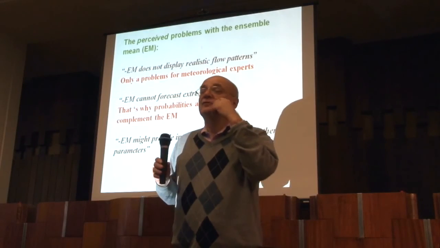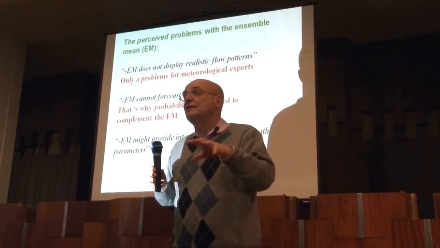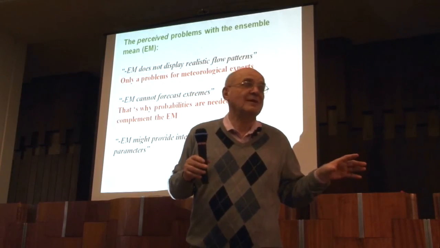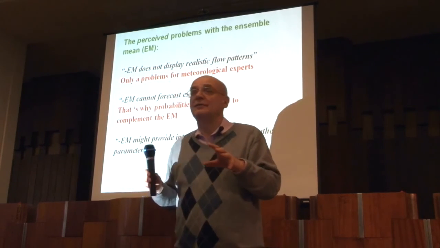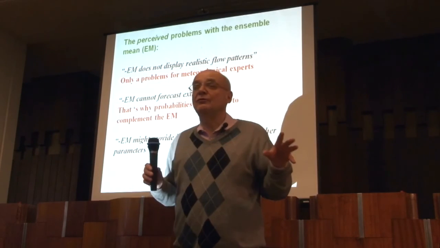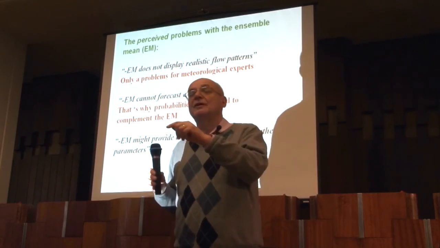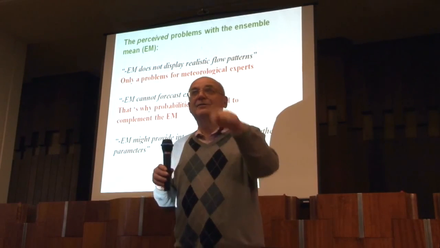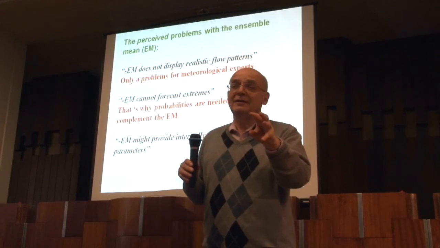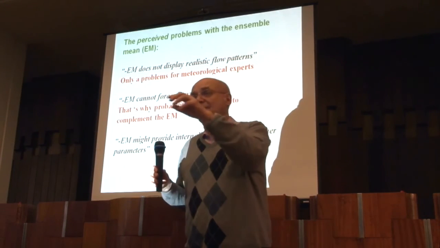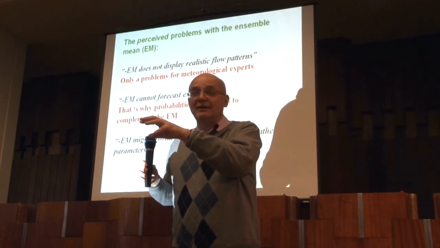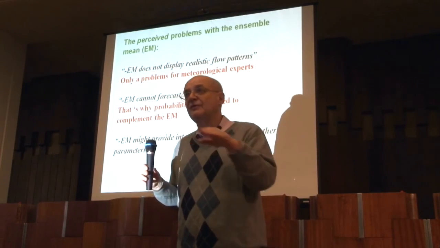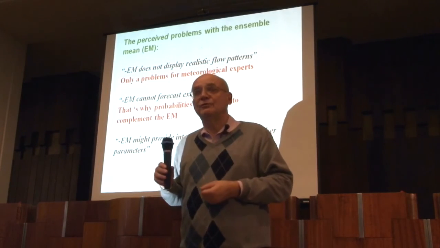And then the ensemble mean for different parameters might be inconsistent. You might have ensemble mean rain, and you have 6 octas ensemble mean cloud. Of course, yes, this is a price we have to pay. On the other hand, we have already had for 30, 40 years inconsistency in the deterministic model between 6 or 12 hours accumulated rainfall and the cloud forecast at the beginning and the end of these intervals. They could very well have 1 octa at the verifying time 00 and 3 octas at the verifying time 6 hours later, and in between a lot of clouds and heavy rainfall.